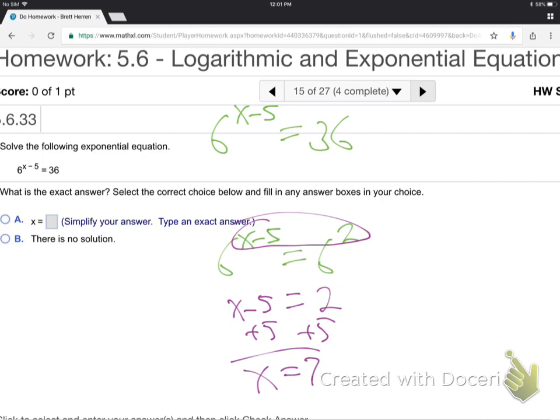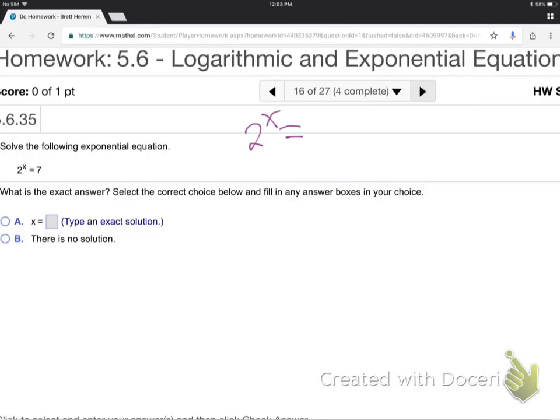So that's like a trick one. What do I mean by trick one? Well, what if they just made that 35 instead of 36? Then you couldn't do that. You couldn't make that a 6. You see how they made it just perfect so that we could do that little trick? It's a cute little method, but when they build bridges and do science in the real world, that doesn't work. It came out perfect, same bases. So what would you do if you couldn't make the bases the same?